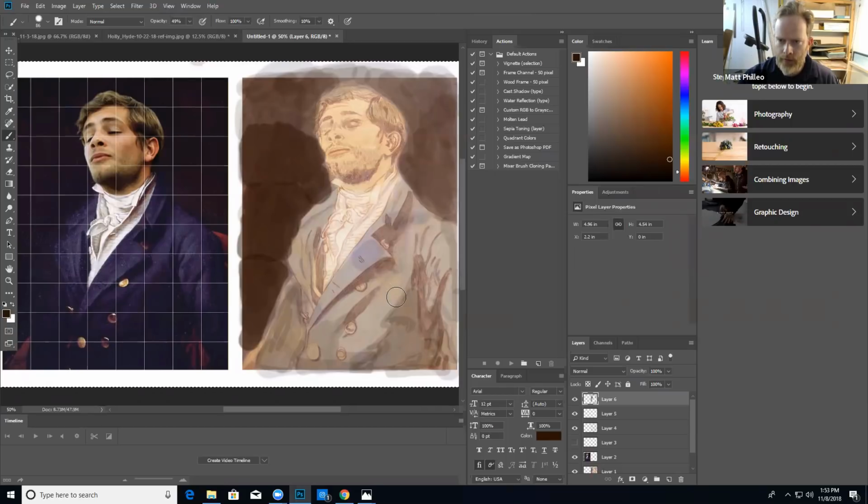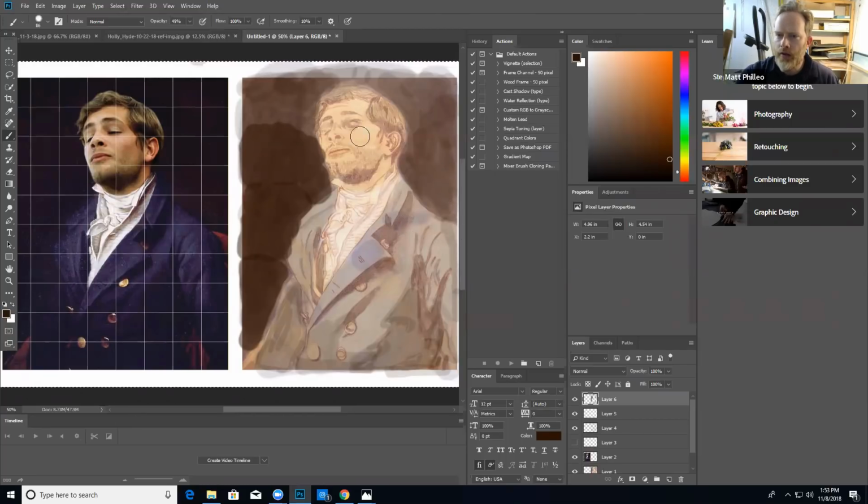Okay. Does that make sense? Yeah. All right. Yeah, because as far as the background goes, I kind of like the idea of having texture, and I don't mind that texture in there, but I didn't want whatever I was doing to happen on his face. You know. Right. Exactly. Yep.